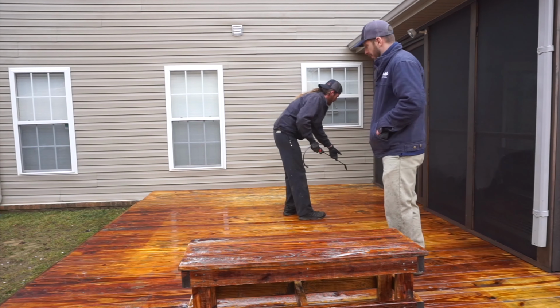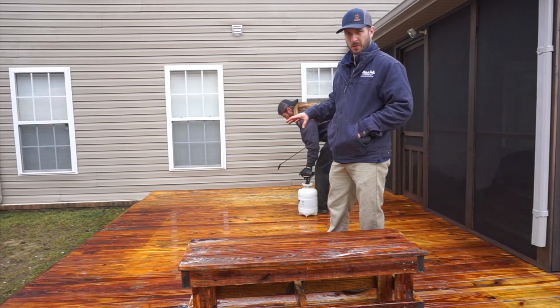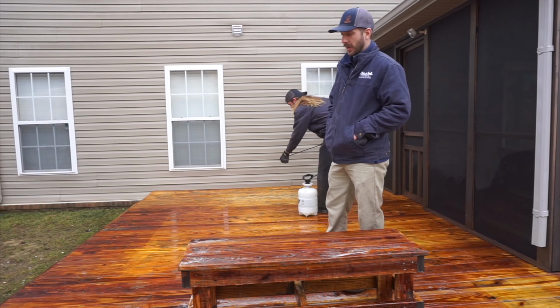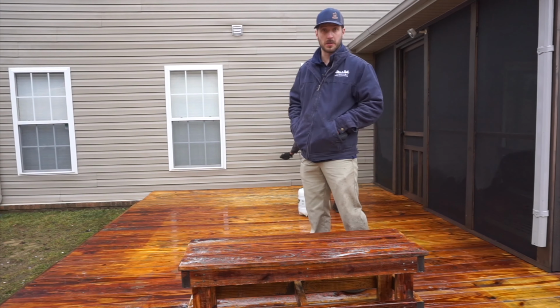So we're going to sand this deck. We didn't take a ton of time to really dig into the really hard spots, so we're going to sand it anyway. So if you've got a deck that you're not going to sand, I recommend you just go ahead and plan on sanding it anyway.